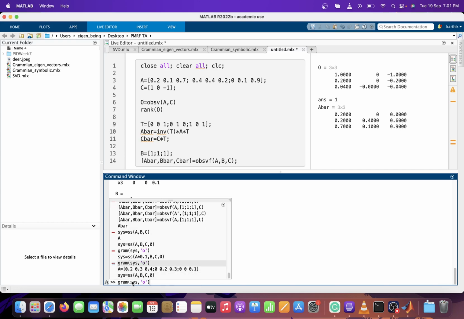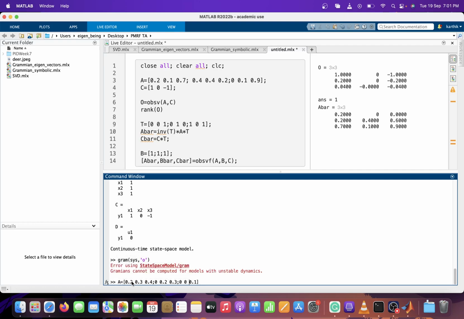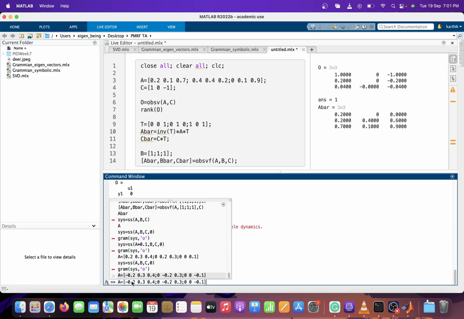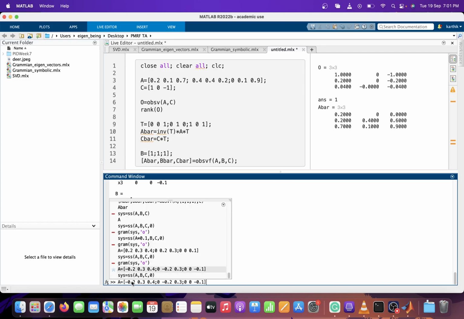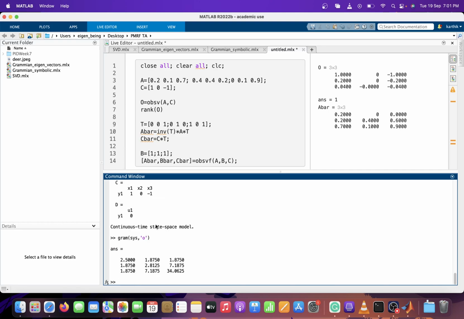just like what we saw in the controllability case. I think it's the continuous time Gramian, that's why. So if I just give negative here, it should work. Negative, negative, negative, and sys and gram. Yeah, if I give negative, it works. So this is my Gramian, which is as t tends to infinity. So you can get the Gramian for observability also using this line of code.